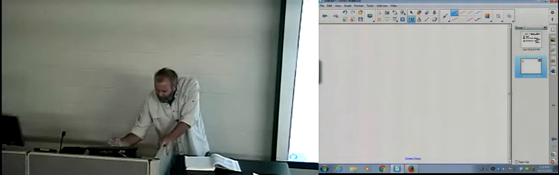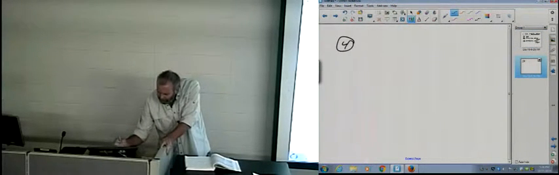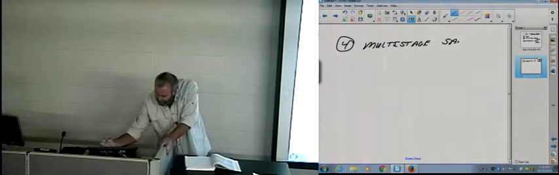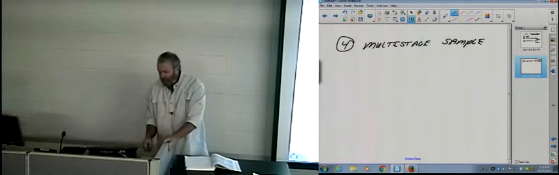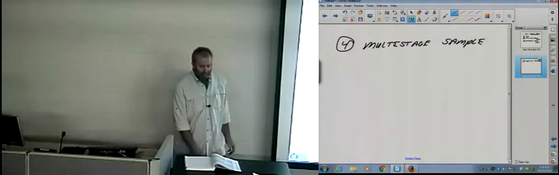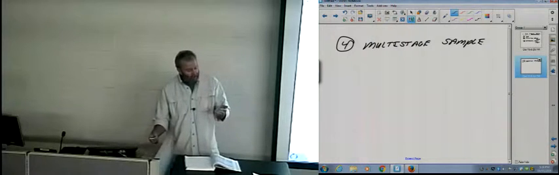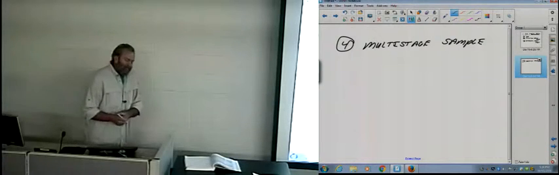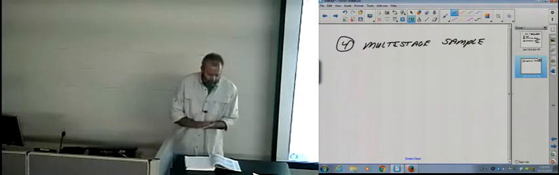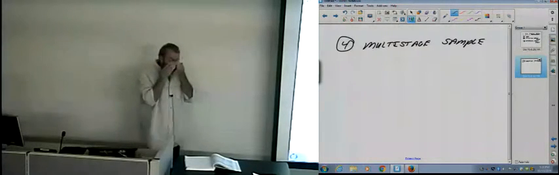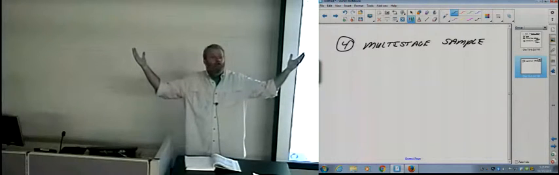This is where we're starting new here. And the fourth one is multi-stage sample. Now notice the word random, that's the only one the word random doesn't show up in, the fact that we're using chance. But we're going to use chance here. Okay? Here's the way I want to do this. I'm going to give you an example. I'm going to give you my own. All right? Because usually when you start seeing a multi-stage sample, that's when you're trying to sample something like households in the United States where they're all over the place, right?